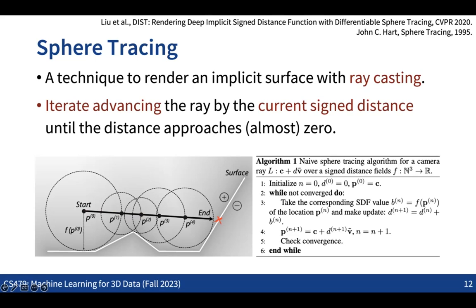How do you set the starting point projection in this sphere tracing? Well, that would be the case that we are shooting the ray. As we also discussed in the previous lectures, we have the camera center here. And then from the camera center, we shoot the rays through the image plane into the 3D shapes.